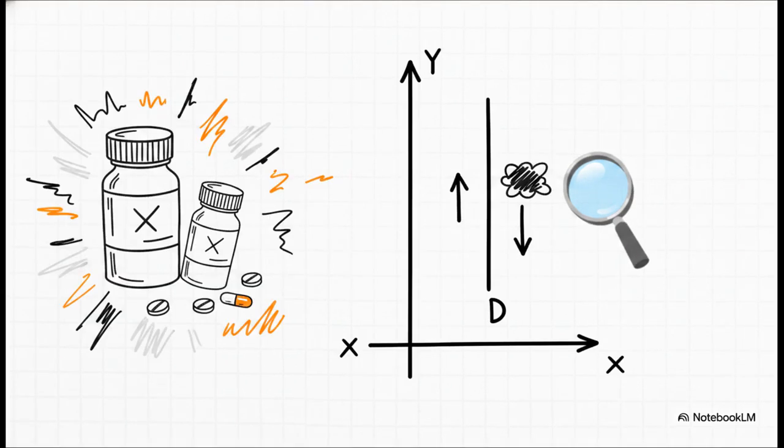Now, on the complete opposite end of the spectrum, we have perfectly inelastic demand. In this scenario, unlike that instant drop to zero we just talked about, consumer demand is completely unresponsive to price shifts. Whether the item costs $1 or $1 million, buyers need it and they're going to purchase the exact same amount. Think of something like life-saving medicine. This creates the exact opposite visual on our graph, a strict vertical demand curve.